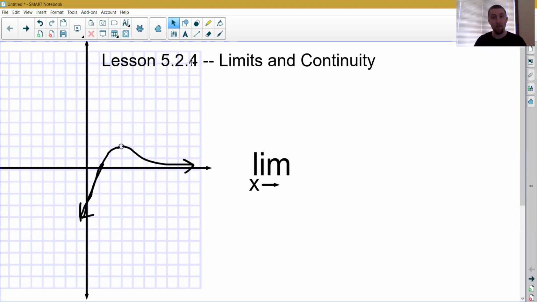We're going to talk today more about limits, and how limits connect to the idea of a function being continuous, which we talked about way back in chapter 2 about not picking up our pencil. We're going to get a more formal definition today, which we've been waiting for. And then we'll talk about how limits can relate to horizontal asymptotes in problems 83 and 84. So let's start by looking at problem 80 on page 252.